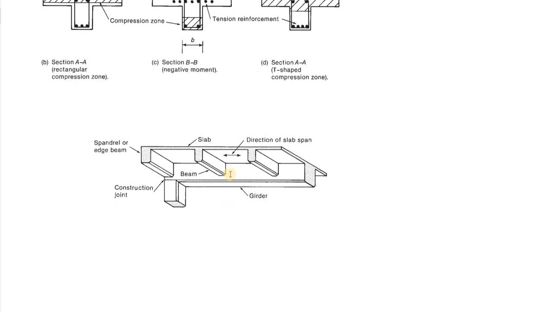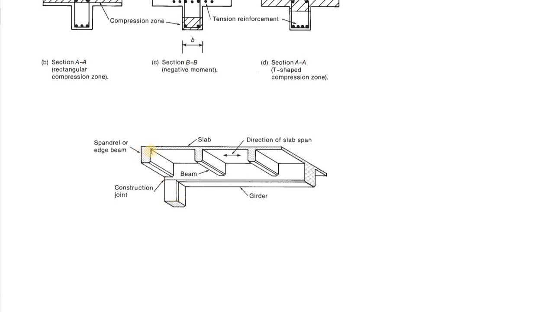Now, in a slab system which has slab and then beams under it to support the loading, in such cases the slab is resting often on relatively lighter beams in this direction, and these beams are then resting on these larger beams, which are also called girders. So girders are supporting these beams, and these beams are supporting the slab. So this is how the load transfer happens, and finally the load is transferred to the column.